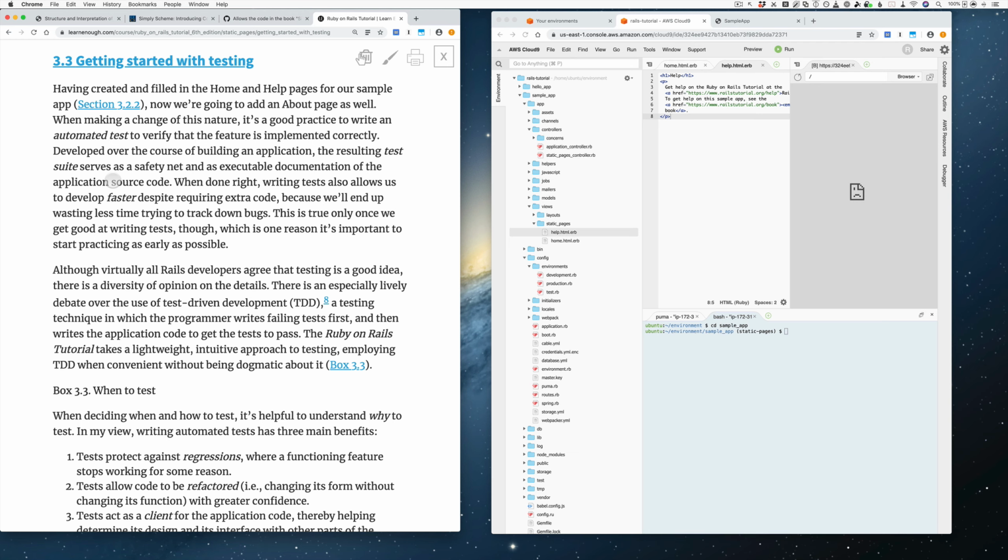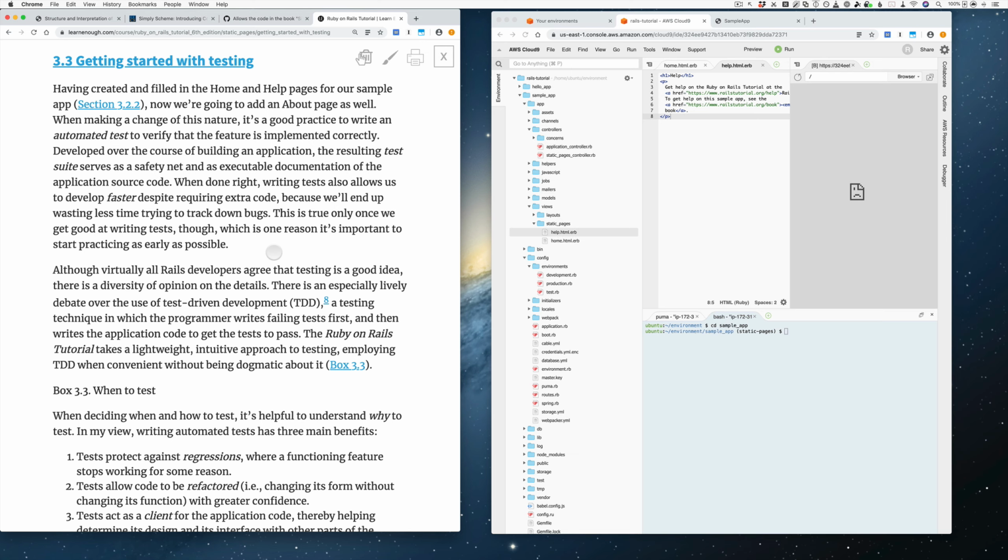When done right, writing tests also allows us to develop faster, despite requiring extra code, because we'll end up wasting less time trying to track down bugs. This is only true once we get good at writing tests, though, which is one reason it's important to start practicing as early as possible.